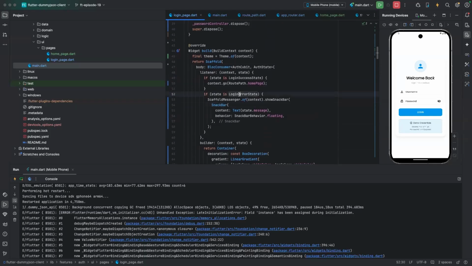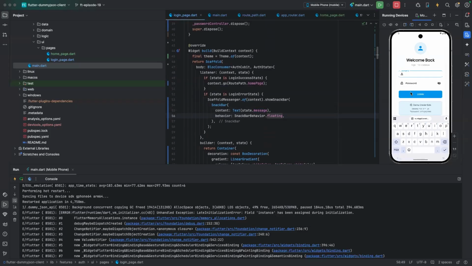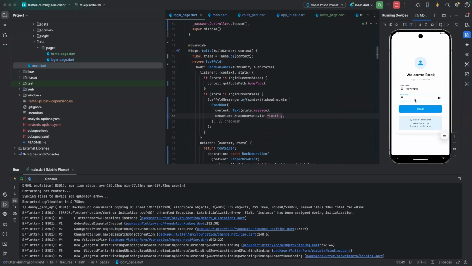So here, when there is an error, we are saying we want to show a snack bar, and the snack bar is going to have this message. Okay, and the behavior is floating. So we can try this. So this is it. But then our error message is not good.